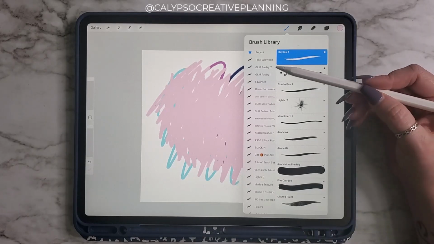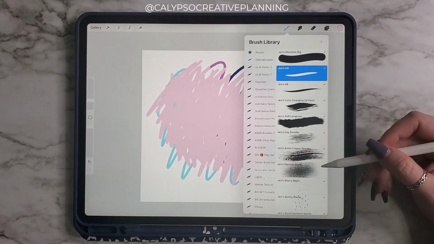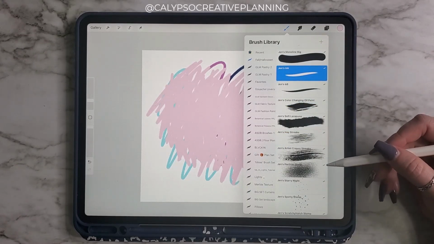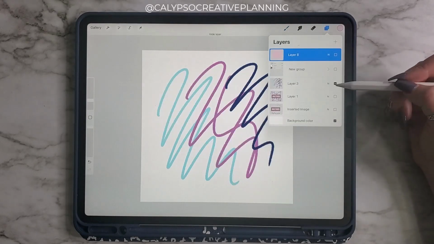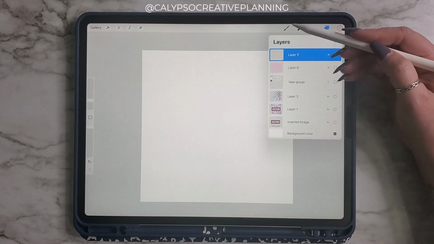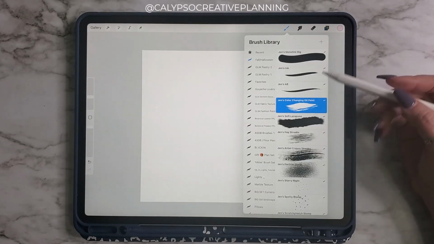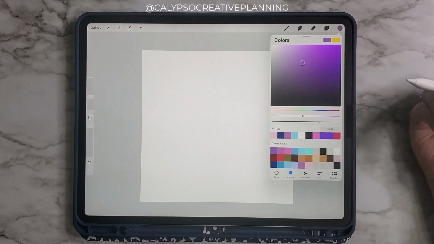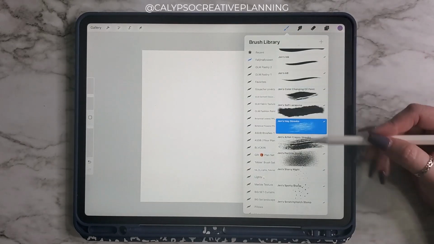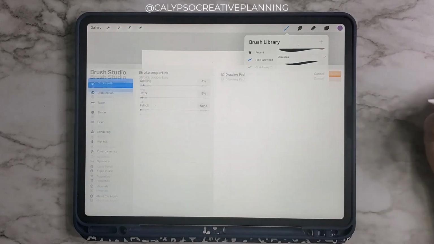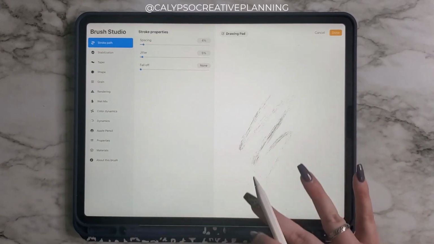But if you click on, let's go to Fall Halloween. This is from a Skillshare class. So let's turn this off. We're going to do a new one. So if I choose this one, and we're going to choose a different one. All you have to do is tap on it to choose it. And that's the brush that you're using. If you tap twice, it's going to bring this up, which is the brush studio, where you can adjust things.